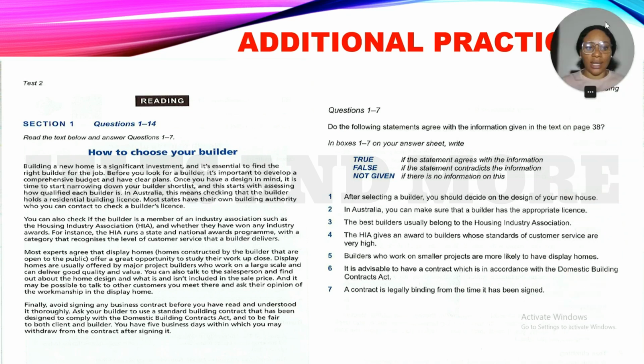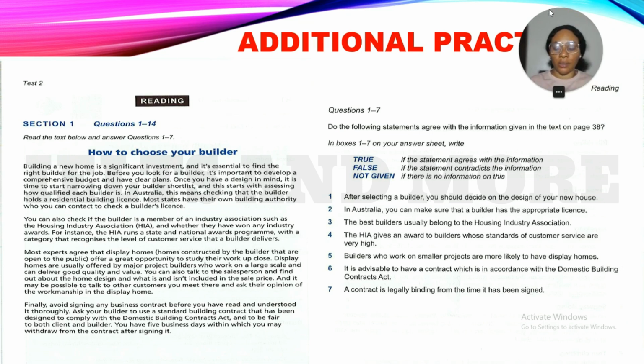This is an exercise very, very similar to the one we just finished doing, but this one is about how to choose your builder. And you have 7 questions as well to look at. So I'm going to give you some time now to attempt this. After about 5 minutes, the answers will be displayed.